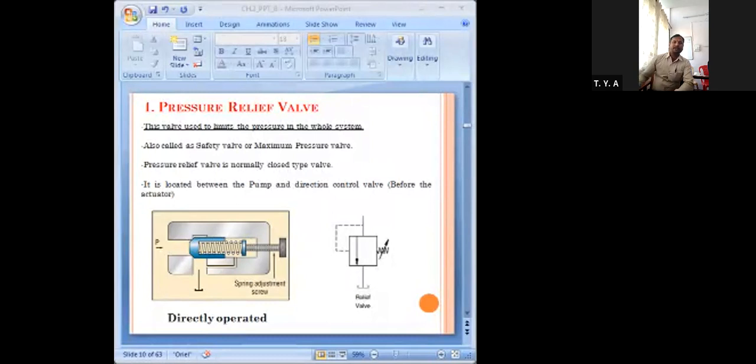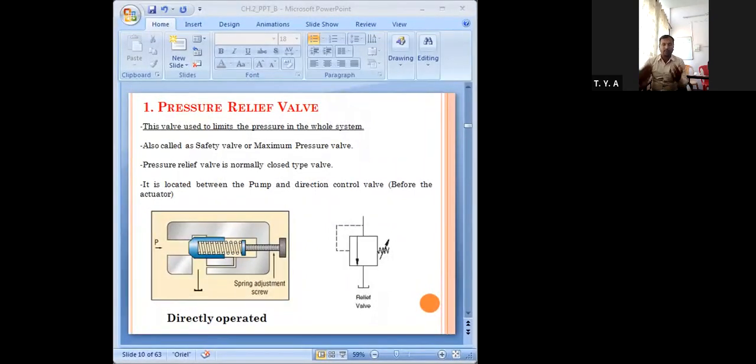In the last lecture, we discussed the direction control valve of the hydraulic system, and we saw the classification of valves. Then we went through direction control valves in detail. For each and every type of direction control valve, we saw its construction, working and operation, and some animated videos also. Now today we'll go for another control valve, that is the pressure control valve, and after completion of the pressure control valve, we'll go for the last one, the flow control valve.